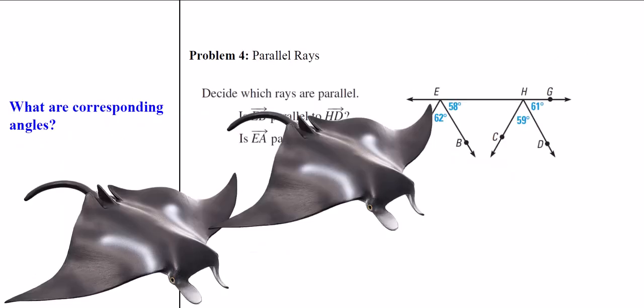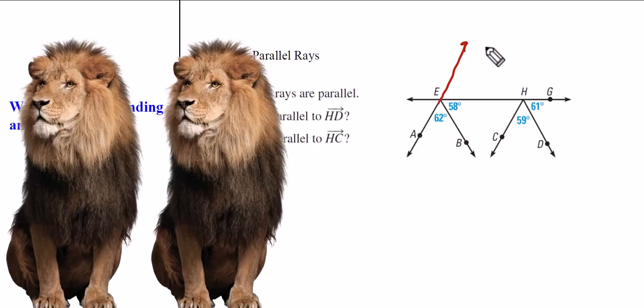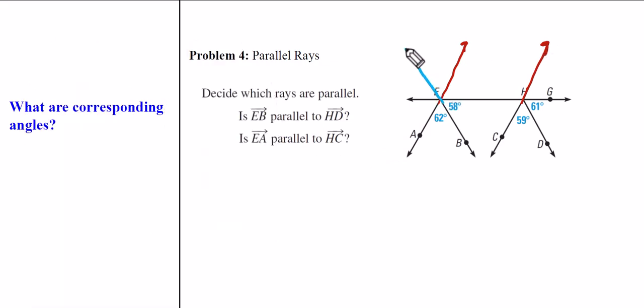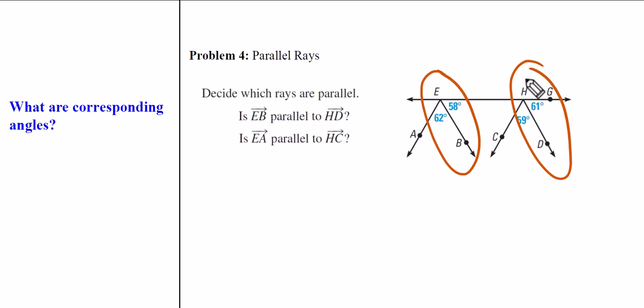Mr. Over, we never talked about parallel rays. Don't trip. I mean, if you want to just make them lines, then make them lines, right? Same thing with these. You can just make them all the way across. But now this becomes a more intimidating problem. So let's ask first, is EB parallel to HD?